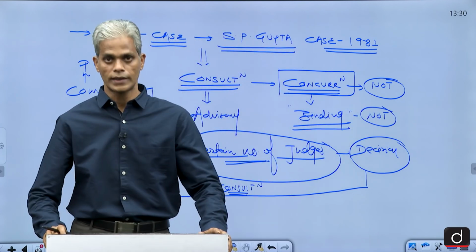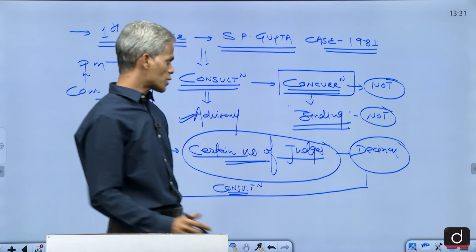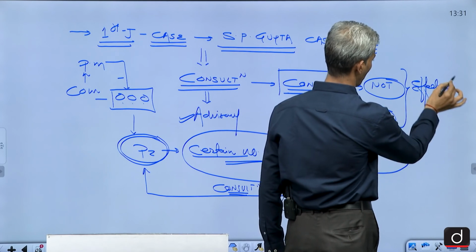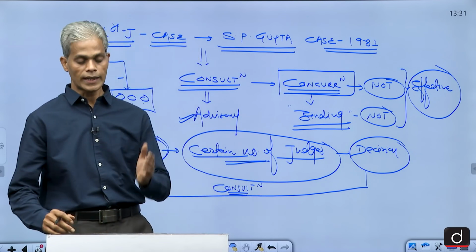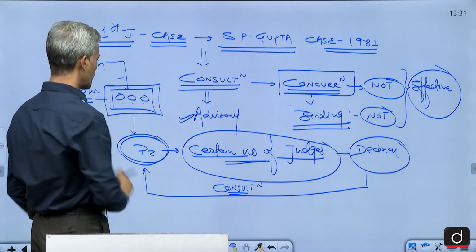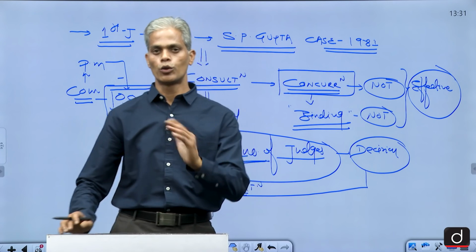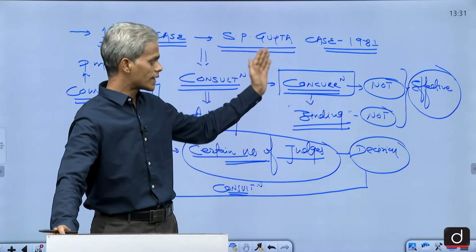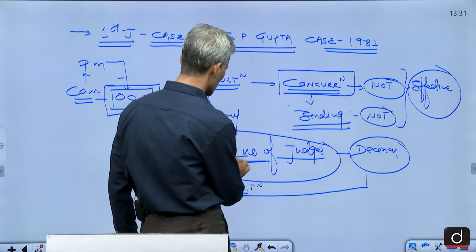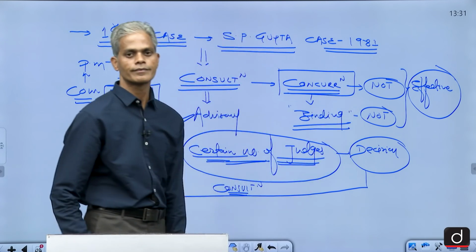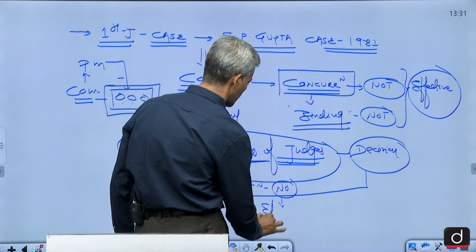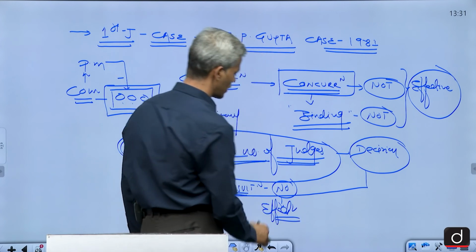However, the court said one very important thing. Though it is not binding, it must be effective. So what is the meaning of effective? Effective means, first of all, the president must honor it, and second, whatever names the President of India brings from the Council of Ministers, we must also get information related to those names: their performance, their output, the cases they entertained or gave judgment on, and all those things we need to know, so that we can give a rational decision. And here it should not be binding, no concurrence, but it must be effective. So this must be taken into consideration.